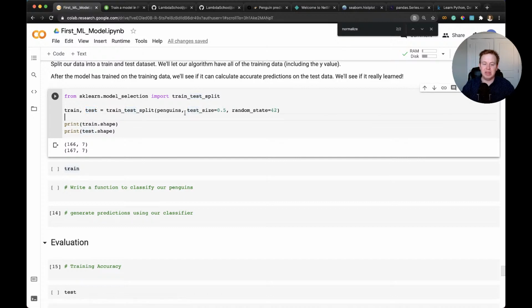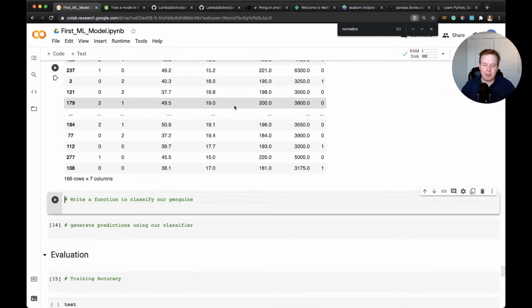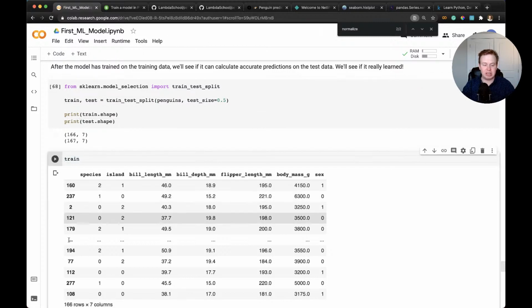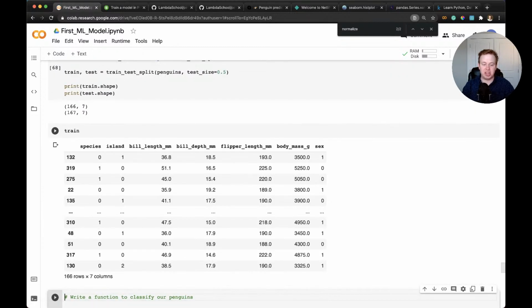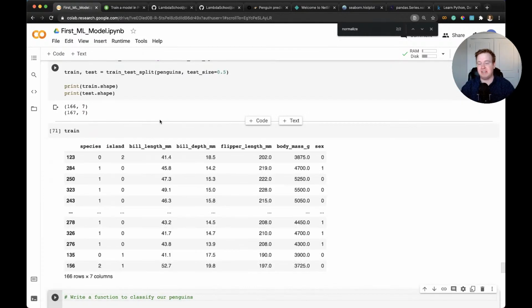Okay. So what I'm doing here is splitting the penguins data set into two halves, 50-50. So you can see here that half of the data set is in the train data set and half is in the test. Now, I also have this parameter here called random state. If I don't include this, then our penguins will be split up randomly every time I run this. So watch these numbers on the left-hand side. They all change. We have a different 50% of the penguins here in the train data set. And if I run these code cells again, we get a different 50%.